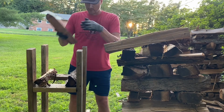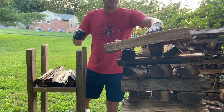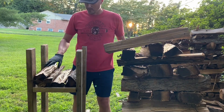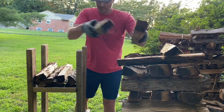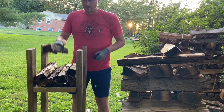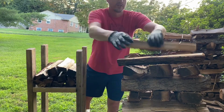So as I mentioned, bundle sales have been a little slow. They have been moving though, not in a hurry. I just want to get rid of this stuff. This is all free wood. I'd like to make room for more hardwoods. I've got a couple lines on some sources, but I really don't have the room right now. So that's what I'm trying to do, get some of this stuff moving.